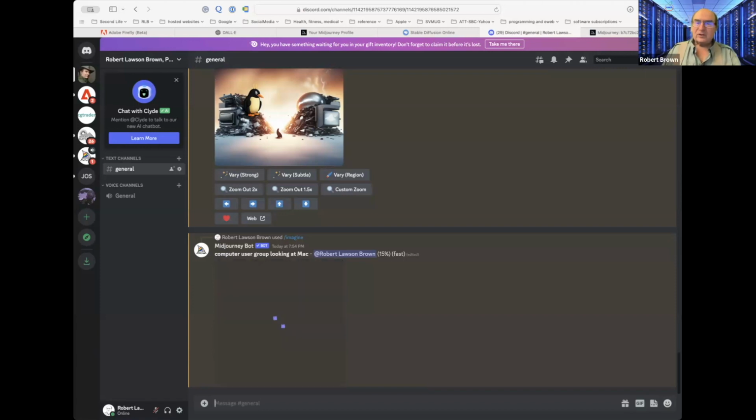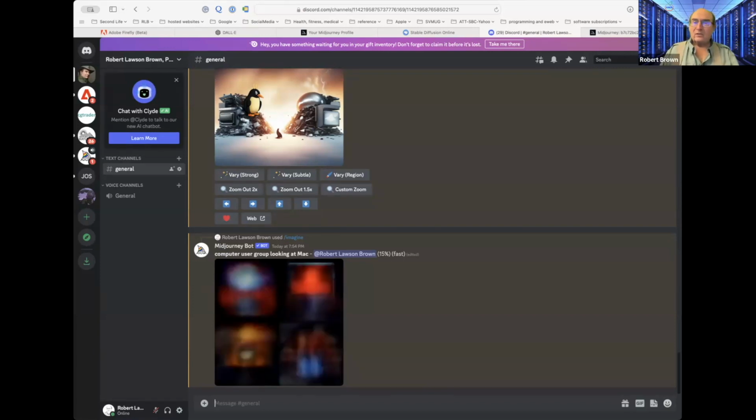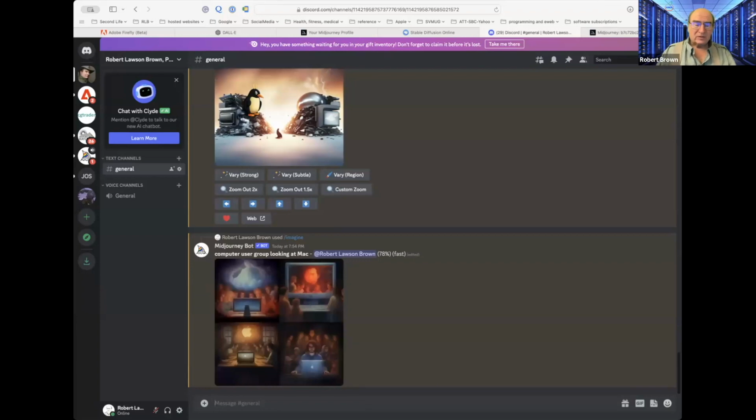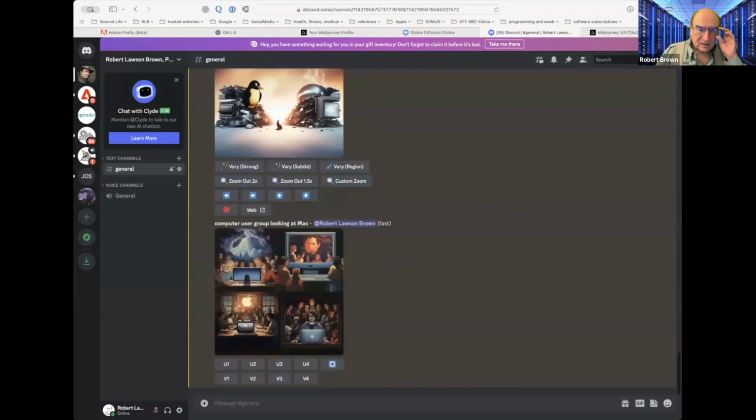By the way, I should mention that the Midjourney people are working on a full web interface, and I'm really expecting to see that very soon. So they'll separate themselves from using Discord and just do it straight on the web. Okay. There you go. Looks like some interesting results coming up. Let's see if that's better. It's going to refine it.